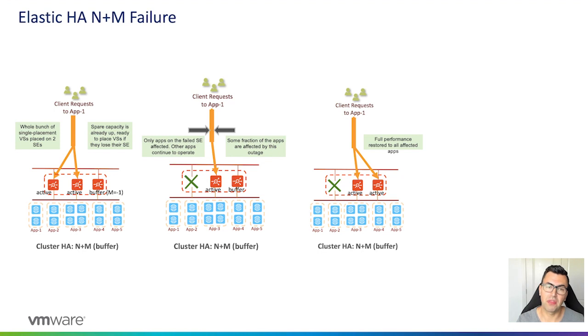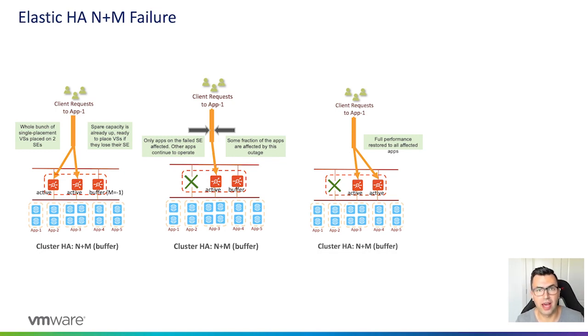Now, you might think, what happens when that service engine that has been determined to have failed comes back for any reason? Maybe somebody shut down the VM and now the VM is available. The controller will not try to move those virtual services from the newly active SE back to the original SE. That SE is going to continue to run there. And depending on your configuration, if there are no more changes in your environment, that SE will become idle.